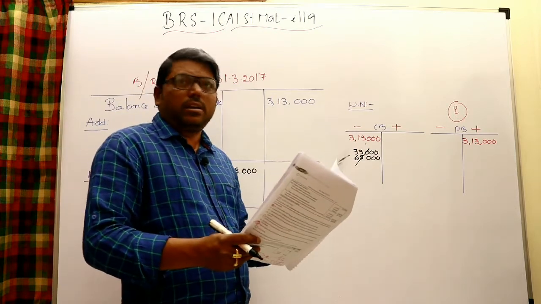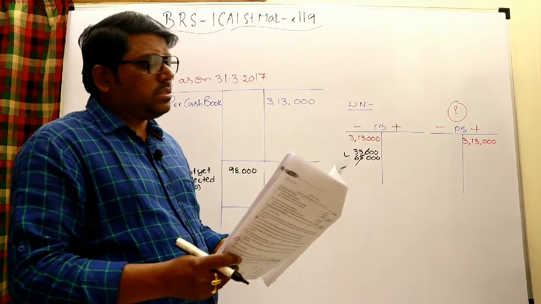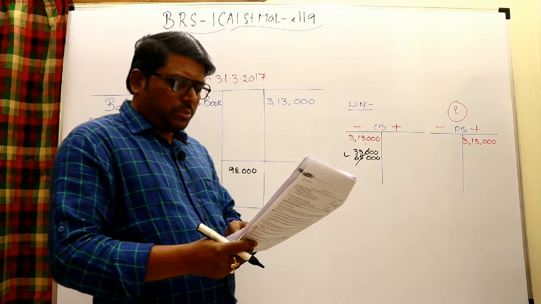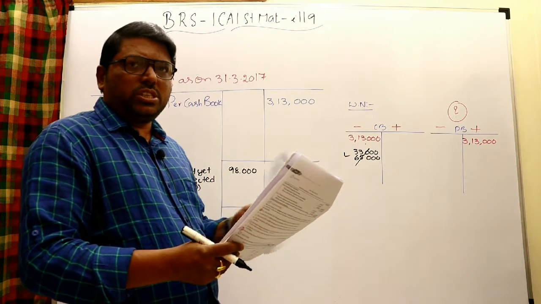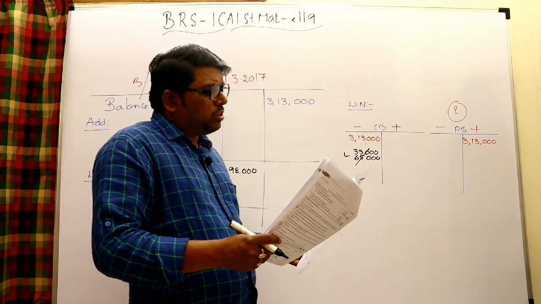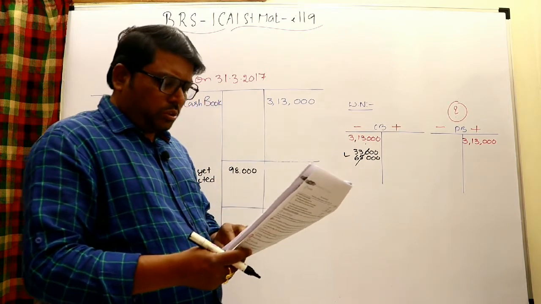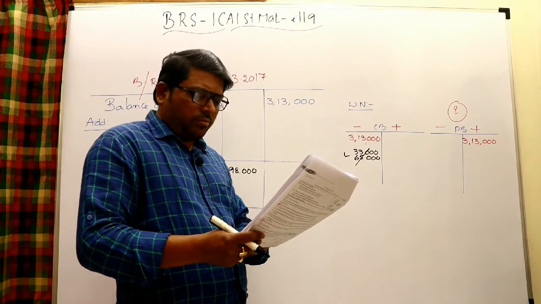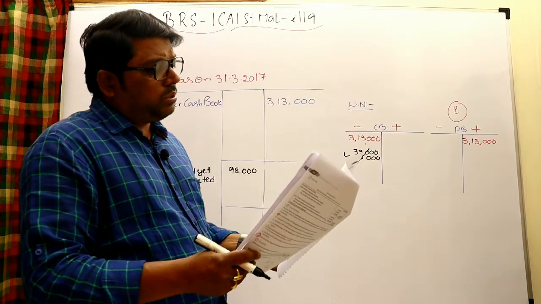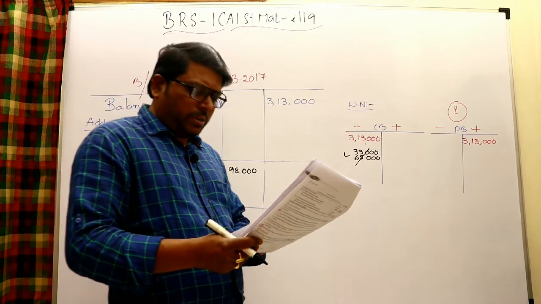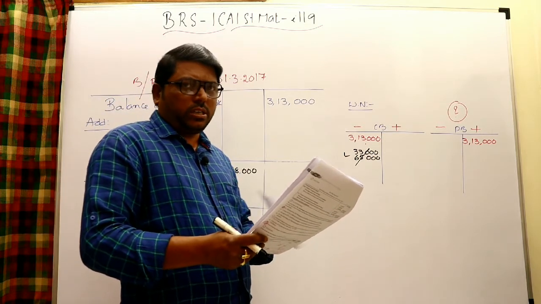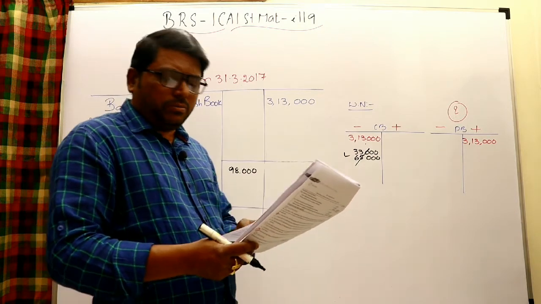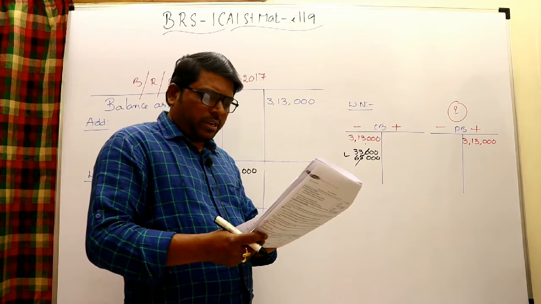Cash 2 lakhs is there, cash book credit during the month of March, but it was not there in the passbook. We can say it was rightly debited in the passbook. A check issued to Modi 60,000 credit side, but it was not there in the passbook debit side. So it was also properly debited in the passbook during the month of March itself. Patil 30,000 check issued, it is also not there, properly it was debited. Suresh 40,000 a check issued during the month of March, so it is also not there in the passbook debit side. It was also properly debited during the month of March itself.